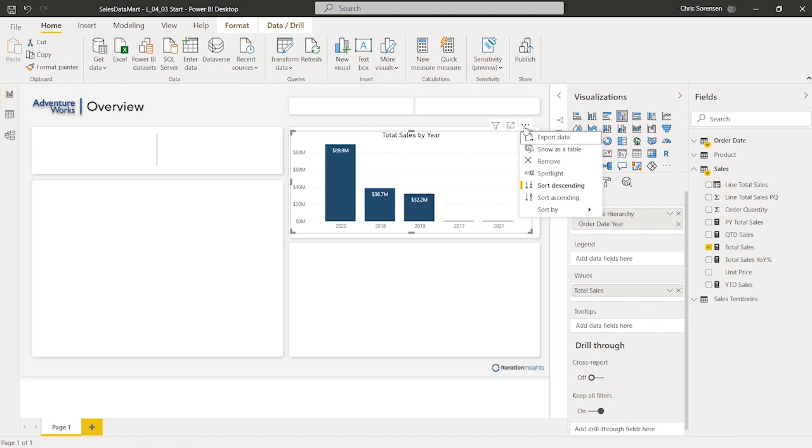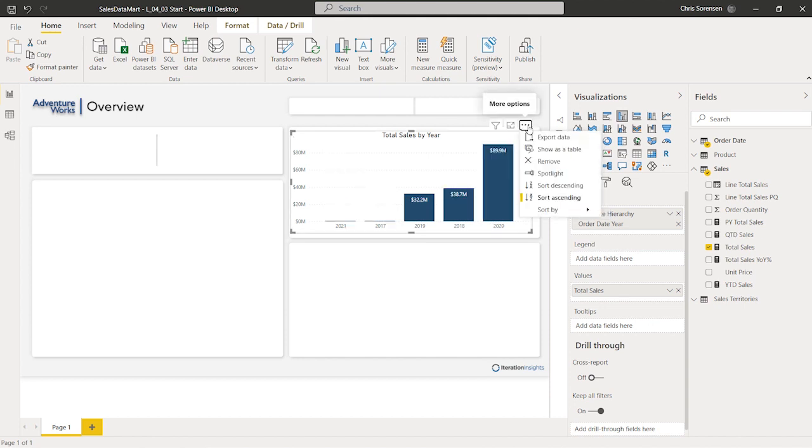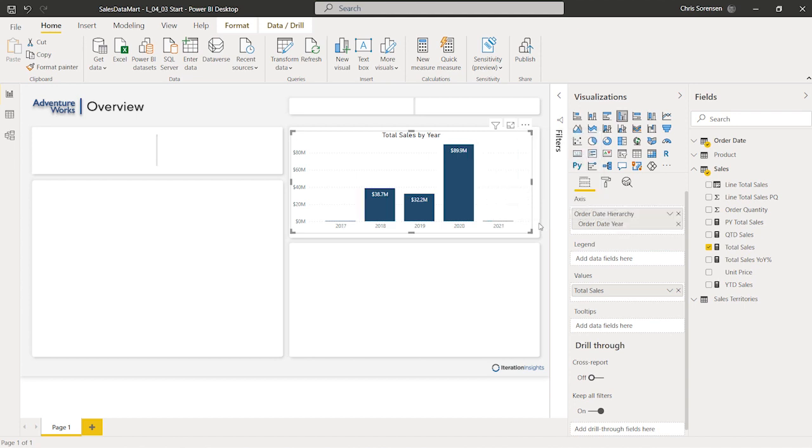And what we're going to do here is we're actually going to influence the sorting order of the actual visualization itself. So we can see that it's sorting descending by default because it's bolded and there's a little yellow bar right next to it. So what I'm going to do is take a look at the sort by. So it's sorting descending by total sales. What I want to do is make this visual sort ascending instead. And then I actually want to sort it ascending by the order date year. So if I just go into here like so, we can see the visual is now sorted in a different order. So this is really nice. I can control the sorting right at the visualization level and do some different things to that visual based on who the user actually is.